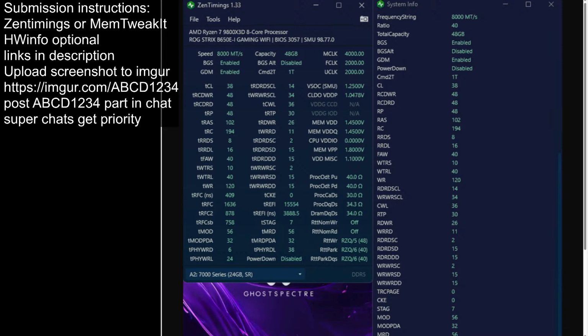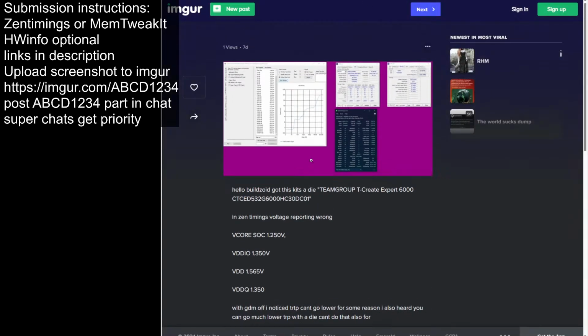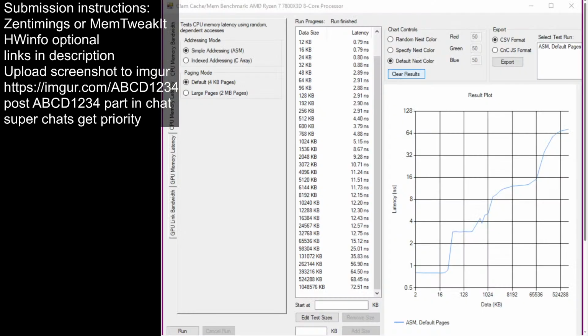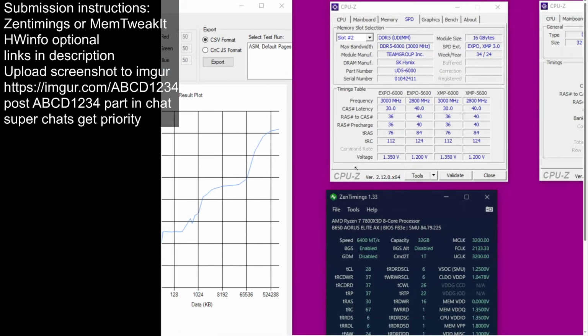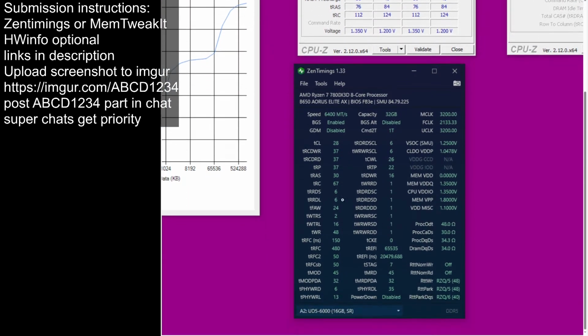Anyway, wait, was I done with that submission? Oh, no. Yeah, I suspect this might be M-die. Is the main thing that I think is limiting your timings. Because if this is M-die, then that would explain why the TRP doesn't go any lower and why the TRFC is at 480. Because A-die should go lower. But then the RTP, that might also be an M-die thing.